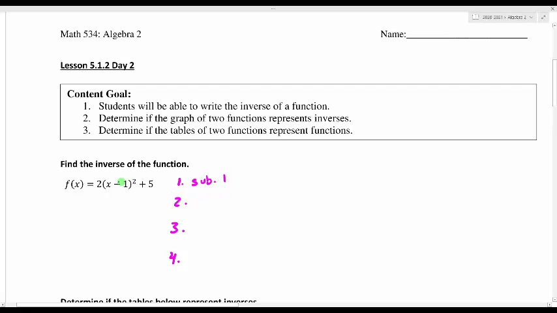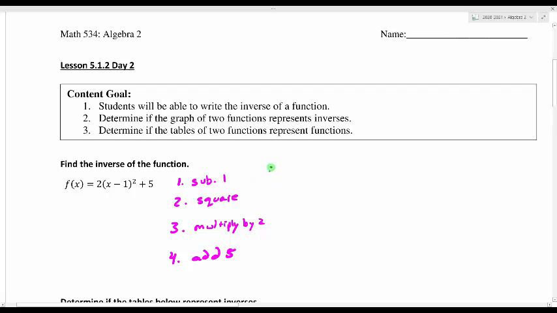And then after parentheses comes exponent, so I see an exponent of 2 here, so we are squaring. So we subtracted 1, and then we squared. And then multiplication and division would come next. So we see a multiplication by 2 right here, so I'm going to say multiply by 2. And then for the last step, we're going to take a look at addition and subtraction. So I do see an add 5 here on the end, so I'm going to write add 5.